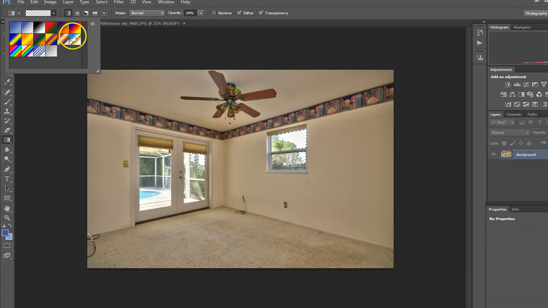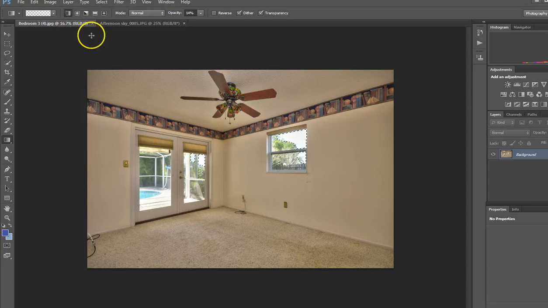And there's some other choices here, like this one. You want to make sure that it's just the straight up. There's some like radials. You don't want this or this or this or this. You want this one, which I don't know what it's called, but it's just the flat out, straight across.